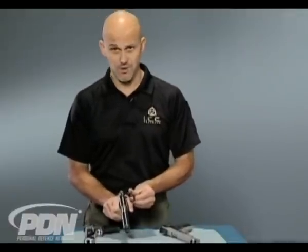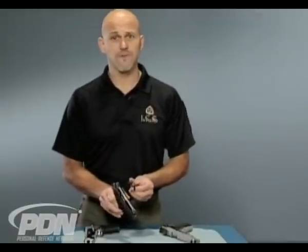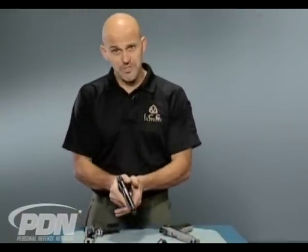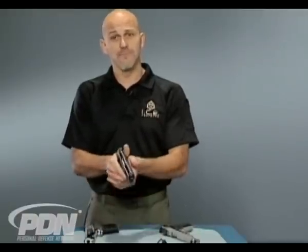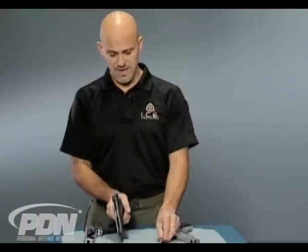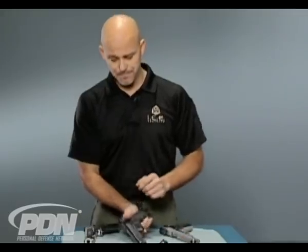And you just want to make sure that it's not coming off when you don't want it to come off, and it's not going to come back on when you want it to come on. And the fact is, that's more a function of consistency of grip. So when you're actually shooting, you want to make sure that that strong thumb stays on that safety and keeps it down so that you're not worried about, under recoil, putting that safety back on. Okay, not very likely to happen if you have a good consistent grip, and these wider, longer safeties allow you to have that consistent grip.